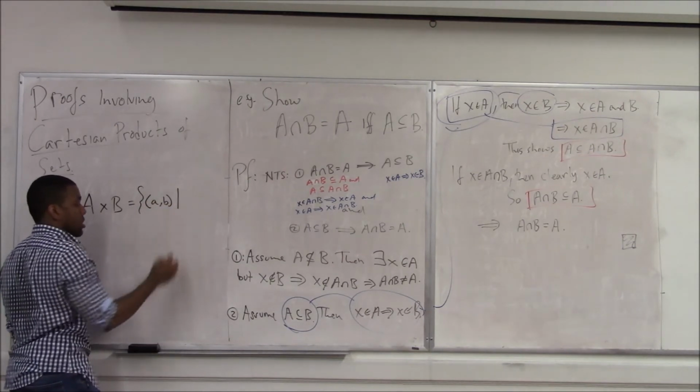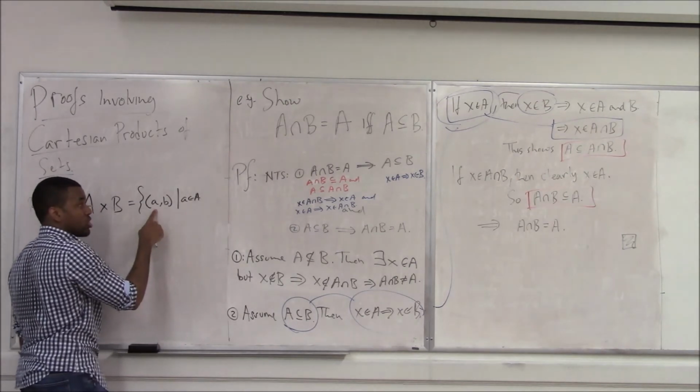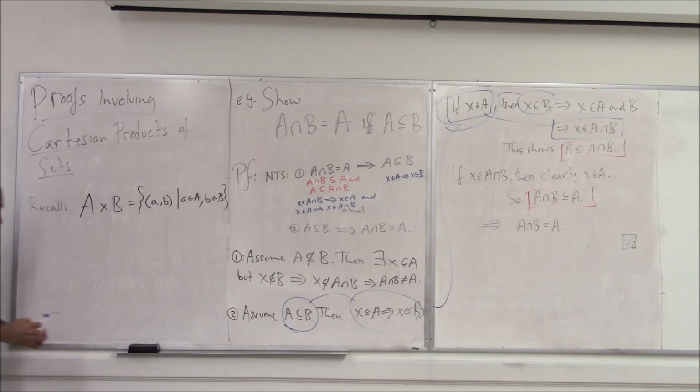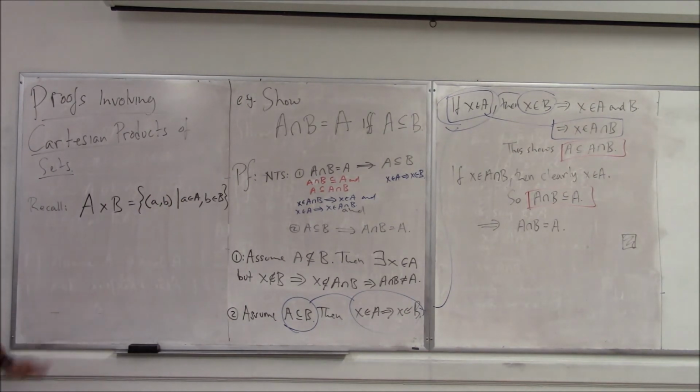Right? So it's the set of coordinates such that the first coordinate is in A, so it's putting them in a certain order, and the second coordinate is in B. Sets by themselves don't impose any order on the things that you're doing. So if you want to impose an order, you use a Cartesian product, where you can actually order things. They come in a certain order. You can use repeats to get repeats if you want, and so on and so forth. So this is called the Cartesian product of A and B.